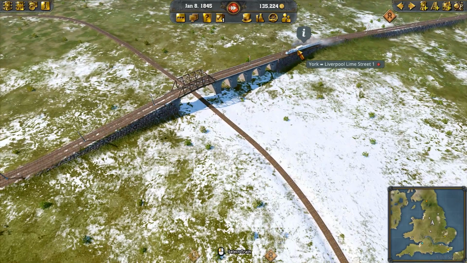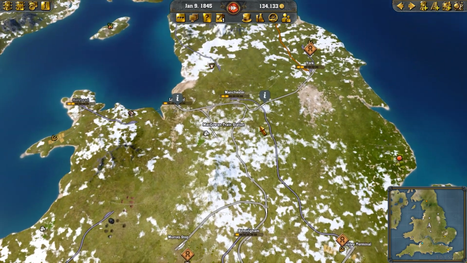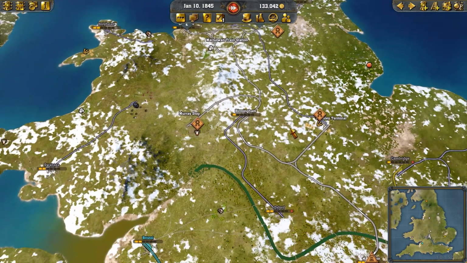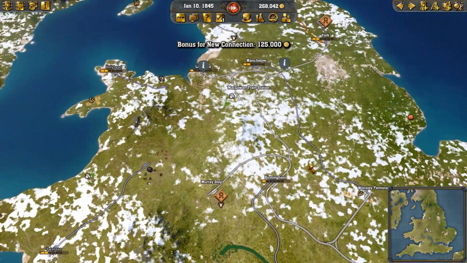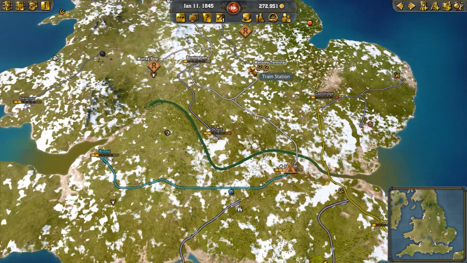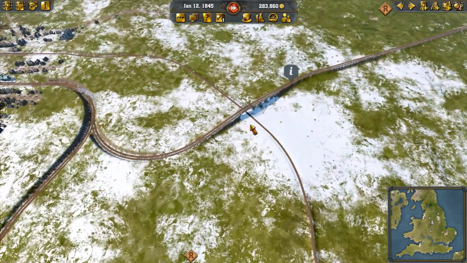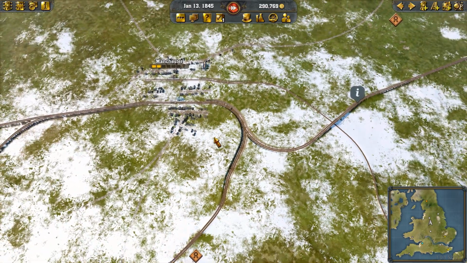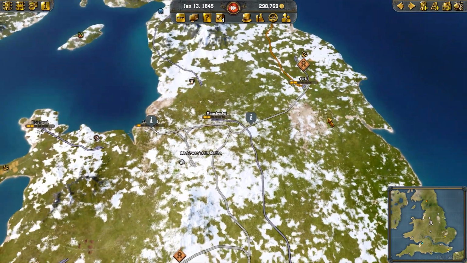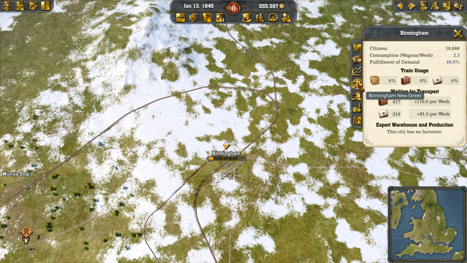Our train's struggling up this steep hill here, but it's only a temporary measure. Once we've got a bit more money, we'll amend this track to make it a bit faster and a bit more conducive to our trains. So that's a second connection bonus. That will be the grain that's now paid out. So once this train gets into Manchester from York, there we go. That should be another connection bonus paying out. Yep. And hopefully now that's enough to allow us to get an industry here.